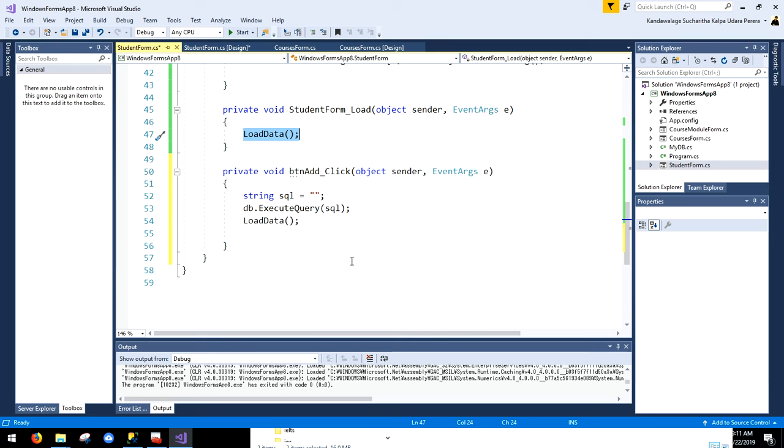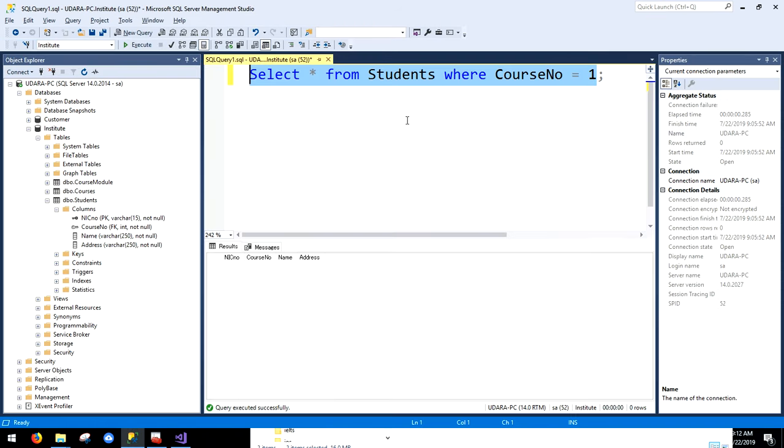Okay, let's build the insert query in here.